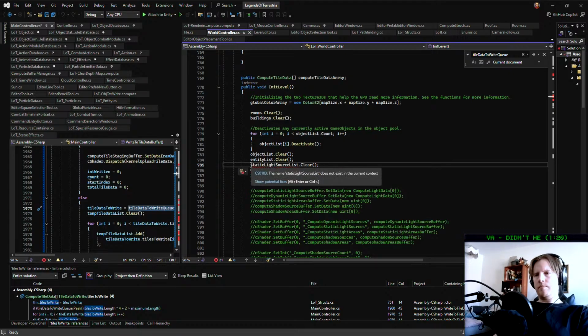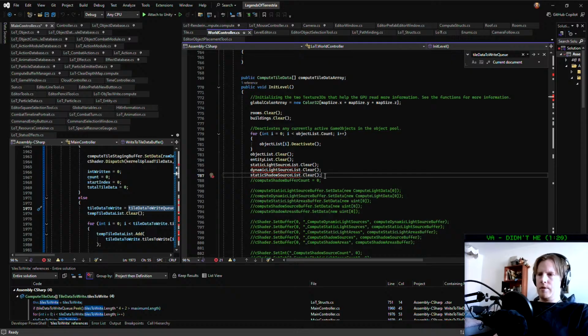I'm just thinking, because they've changed how the light is handled, so that now objects need to add themselves to the light area list into the hash sets.